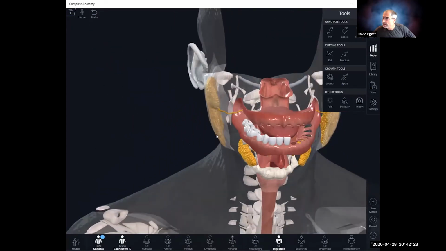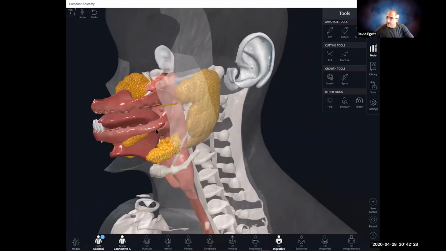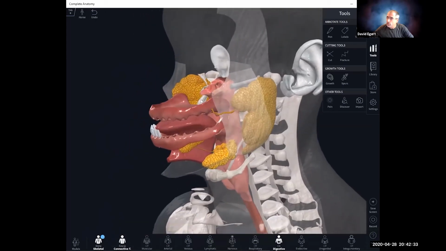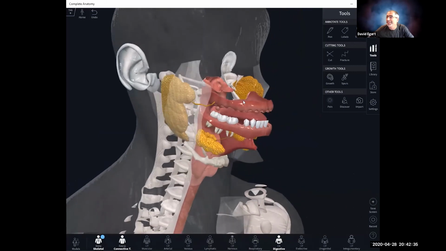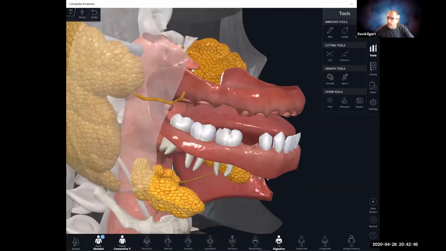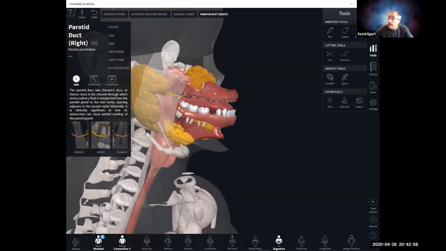this is kind of giving you a sense. Here, these are the parotid glands. I removed a lot of his teeth and stuff, left his gums in place so you can kind of see. You can see the parotid glands are basically here in the cheeks. There's this thing called the parotid duct. The parotid duct is going to carry the saliva and dump it in right behind your upper molars there. So those are your parotid salivary glands.